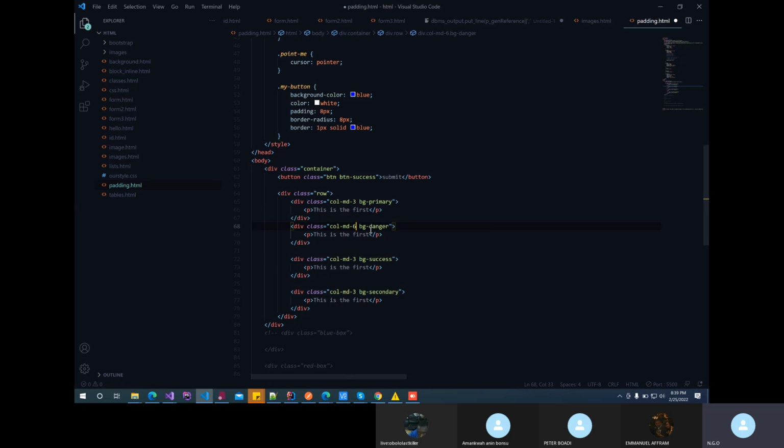But what is going to happen is, now look at it. The whole thing is 12. Now, if I apply 3 plus 6, how many will I get? 9, right? If I apply 3 to it, we've gotten our 12 already. So automatically, Bootstrap will put this one to the next line.